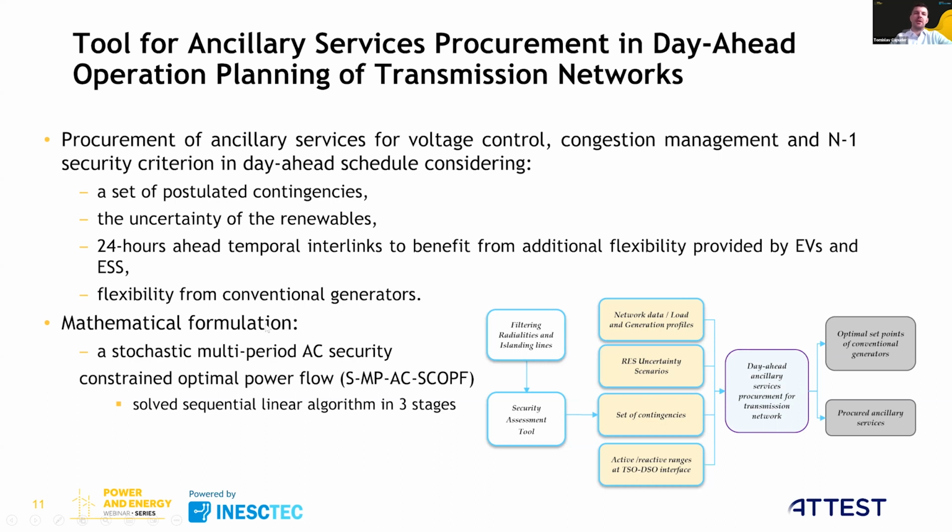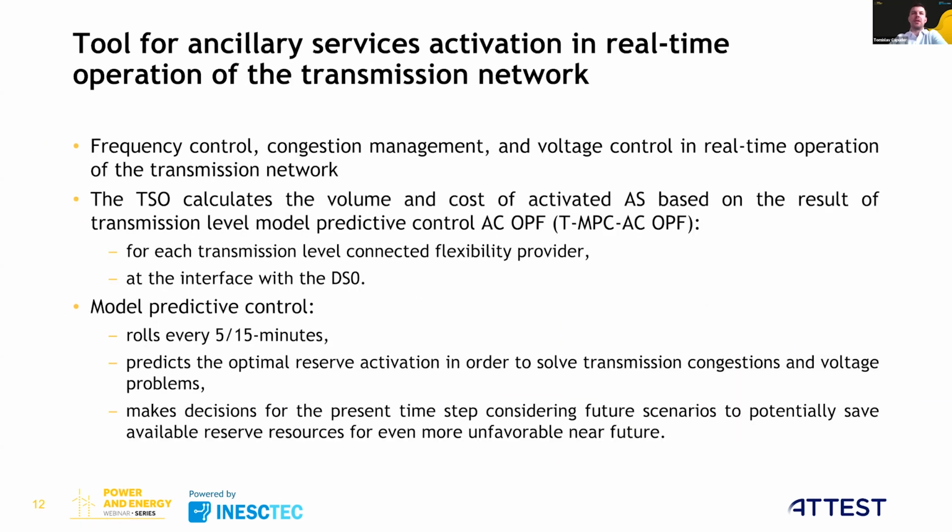provide the flexibility. This is formulated as a stochastic multi-period ACOPF, so alternating current optimal power flow, SPACOPF, and solved as a sequential linear algorithm in 3 stages, just to be able to capture these 2 bullet points first listed. So a set of defined contingencies and a number of uncertainty scenarios that we consider here.